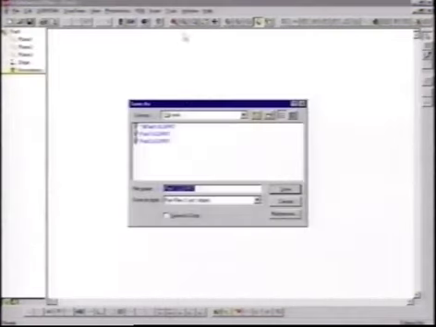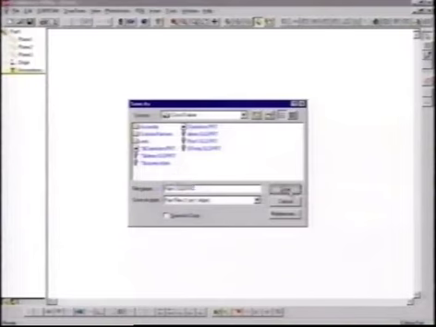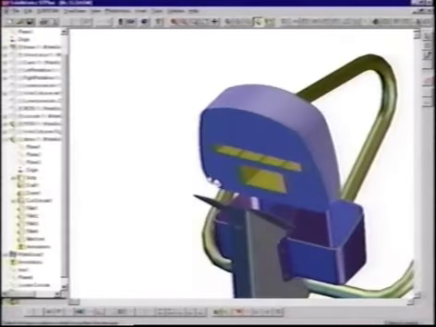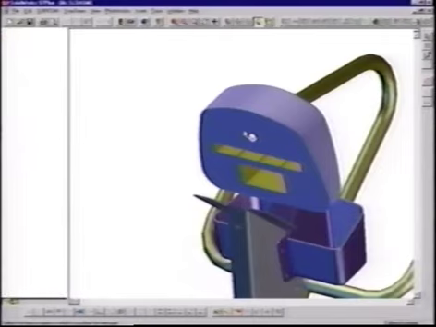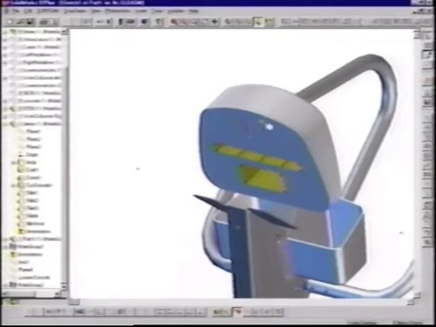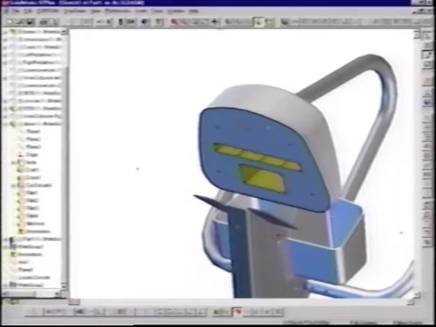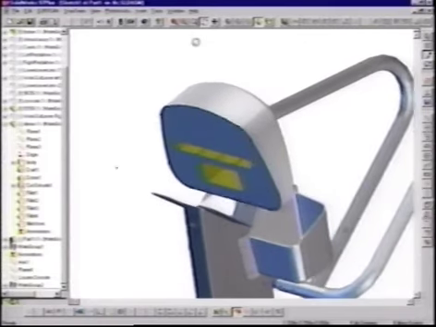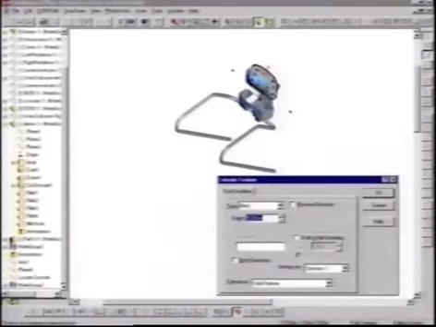Let's create the back half of this console in the context of this assembly. We want to ensure it's the right size and shape to follow the console that Joe's been creating so far. So Joe's going to create a brand new part, and he's going to insert it right on the back face of the console he added to the assembly. He's also going to take the profile of that particular part, and he's going to copy those edges into a sketch. That sketch is now going to be used to create the profile for the back console.